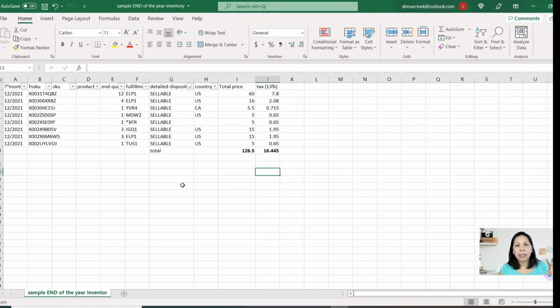Make sure that once you're done with it, you also add in here the end of the year inventory, any inventory that you have sitting in your house or in your warehouse. If you have anything that you didn't ship yet, or you just shipped but it didn't arrive at Amazon yet, it's still considered year-end inventory. So add it also in here, okay? That's something that you should not forget, because that's still considered as your inventory.